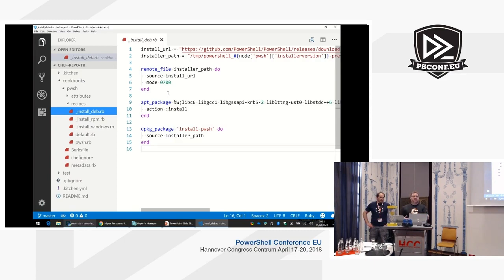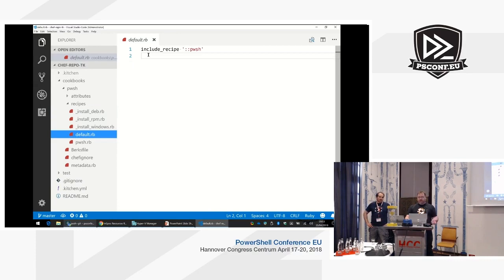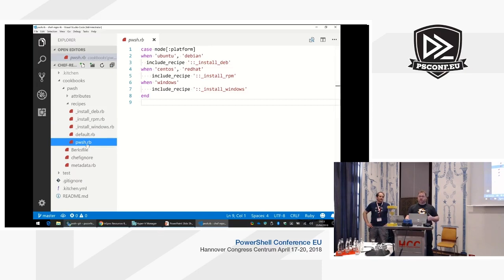The Chef client executes a recipe in two phases. It compiles the recipe and then executes the result of the resource list that it creates afterwards. And so this particular cookbook, we start with default. My default recipe just includes a top level, which is just a general thing that we do in cookbooks.